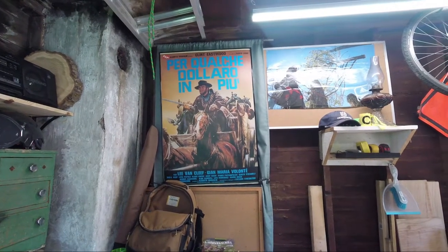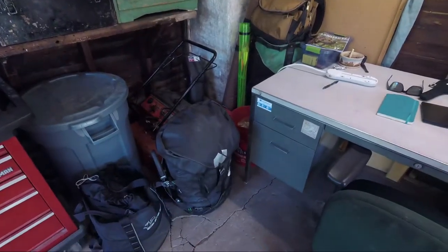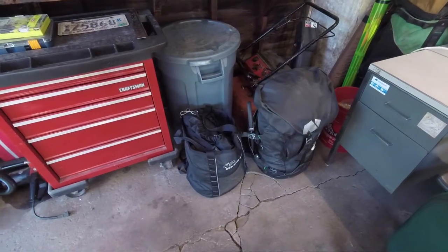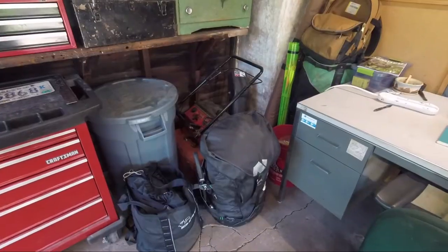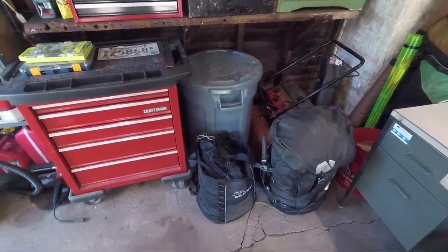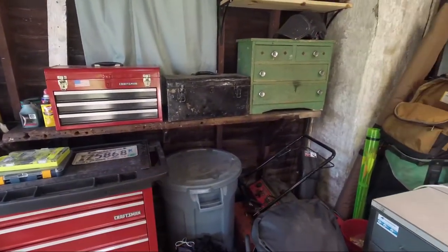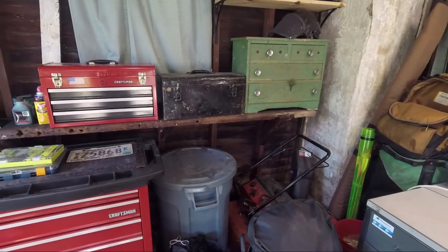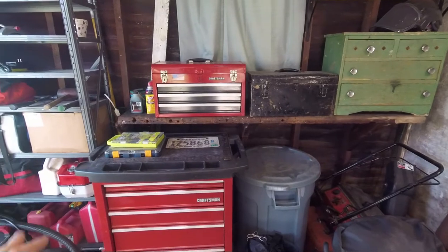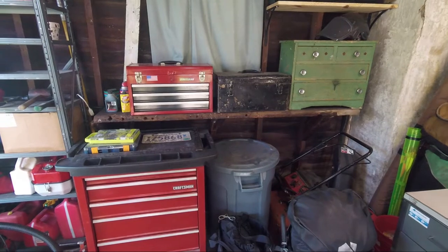Over here is basically more randomness — I keep my climbing gear here when it's not stored in my basement or in my car. I do want to formalize this area better and build an actual nice shelf. Right here you can see all the toolboxes and this shelf they're on that was already here — I don't really like it. I want to rebuild it, make it a nicer spot, and create an entire wall storage space. That's kind of my next bigger project besides ripping off the stuff on the ceiling.